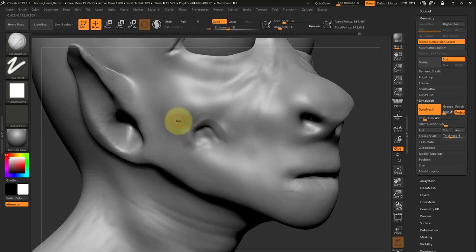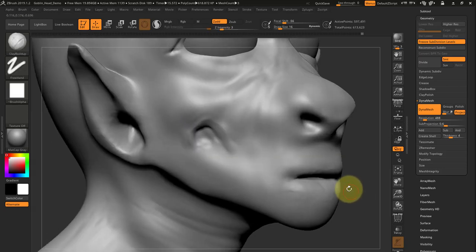If I want to add a little bit of detail underneath it, shrink my brush. I'm going to zoom in. I'm going to start to add some. Now looking at the resolution, I can see all the divisions here. This is probably not enough divisions to do what I want to do, so this might be something that I just have to save for later to add in. But the idea is still going to be the same.